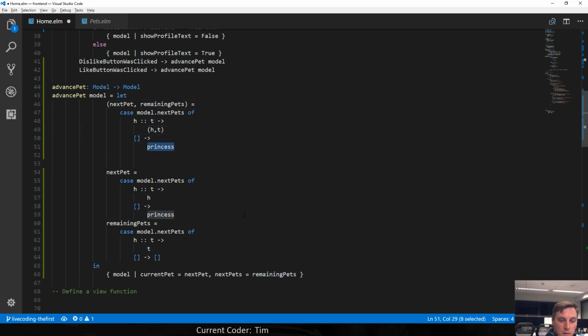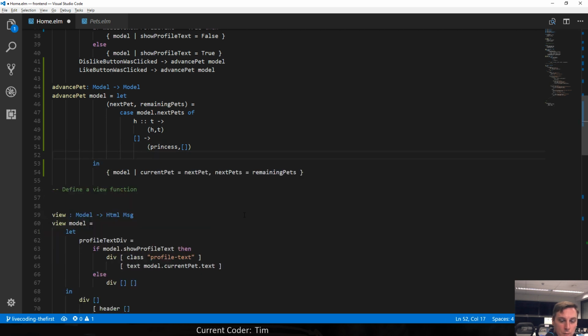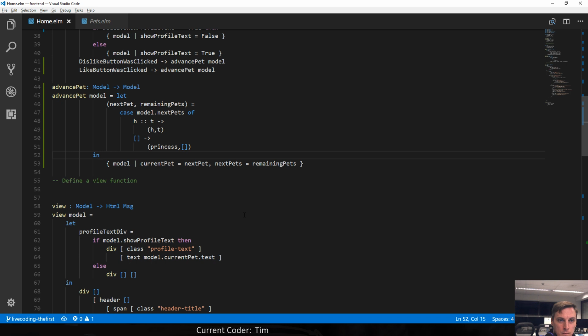When it's empty, my first thing, my next pet should be princess, and otherwise it should be an empty array. And I think this should work. I'm not quite sure. It does. Cool. So now we've done double assignment in one go.